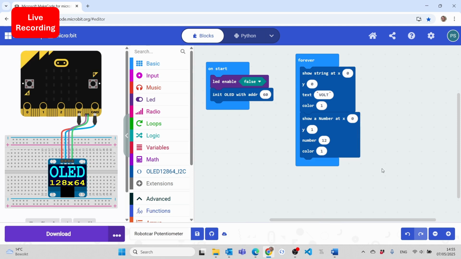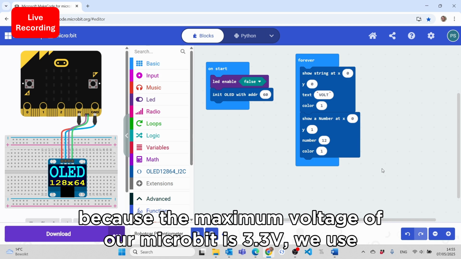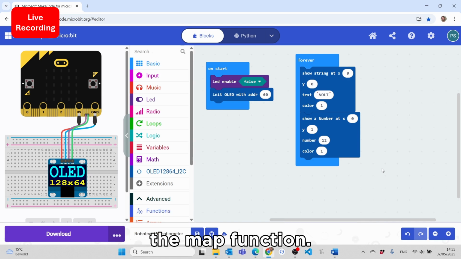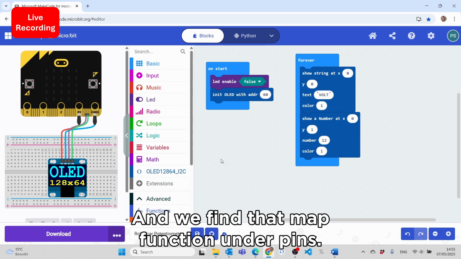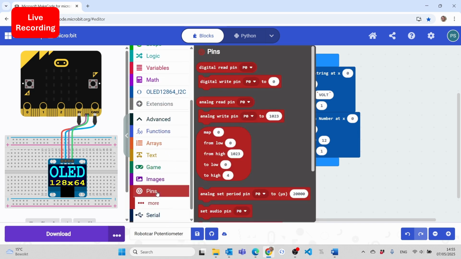resistance. To translate the scale of 0 to 1023 to a scale of 0 to 4, because the maximum voltage of our microbit is 3.3 volt, we use the map function. And we find that map function under pins.